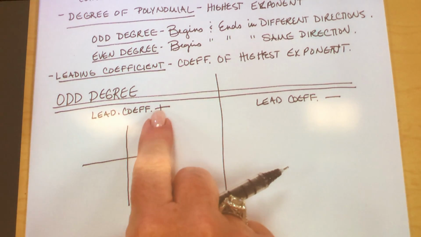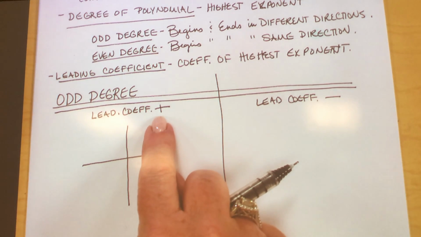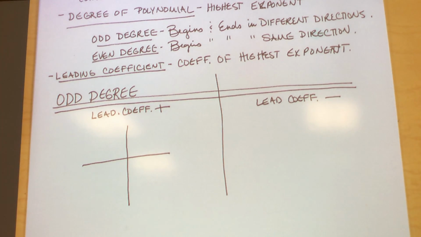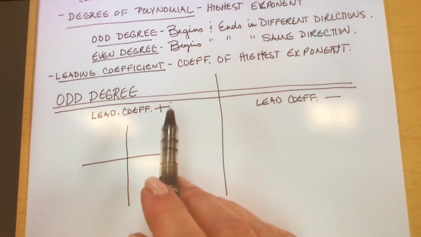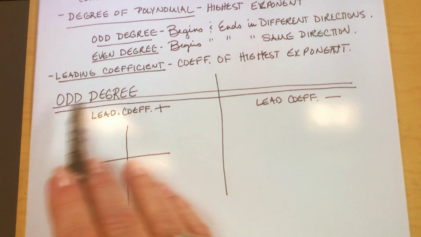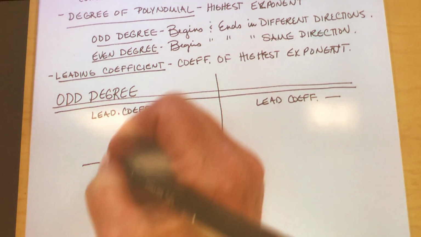Now, the sign of the leading coefficient tells where you end up going. Not where you came from, but where you end up going. All right? So this positive tells where this graph ends up going. Would that be his left-hand behavior or his right-hand behavior? Right. Does everybody understand? Where he ends up going, when we read from left to right, he's gonna end up going up. Since he is an odd degree function, where does he have to come from? Down, okay? So he might look like this right here.